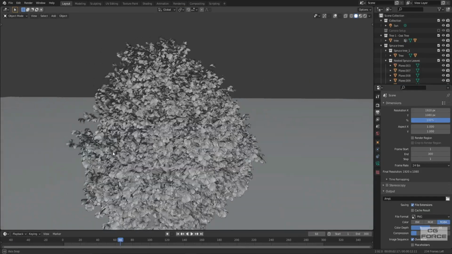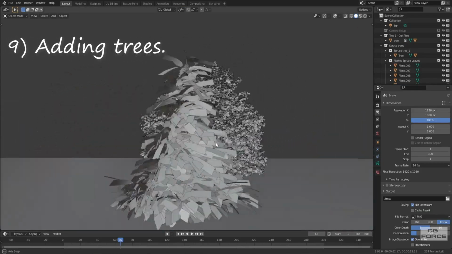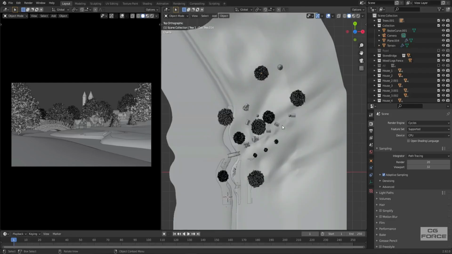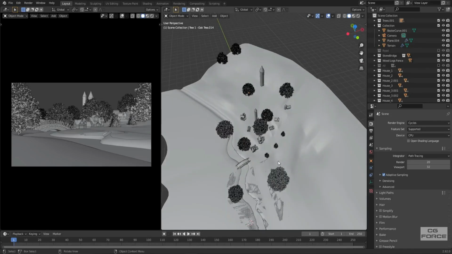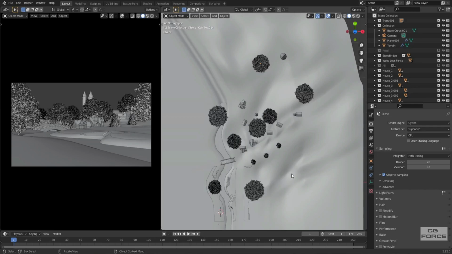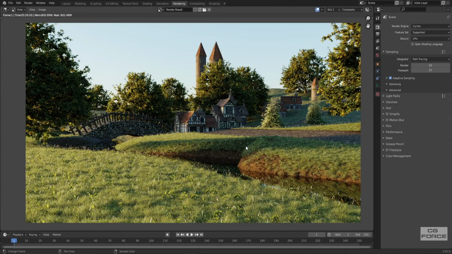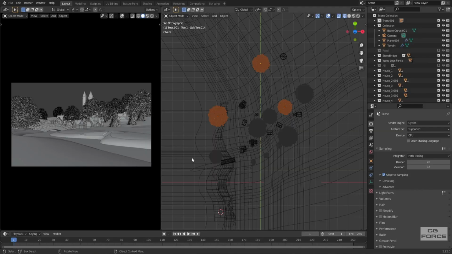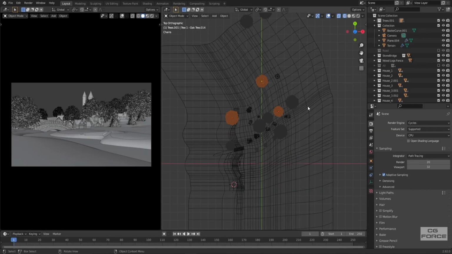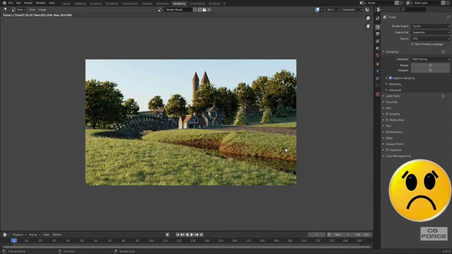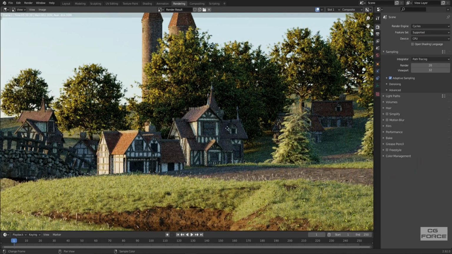Now it was time to add another big object of the scene, which is trees. I only used two trees. The first one is the oak tree and the other one is the spruce. First I worked with the oak tree. Placement of trees and distributing them among houses is not easy at all. It can totally blow out your composition in a few minutes with wrong placement. So it took me around 3-4 experiments to settle on the final tree placement.